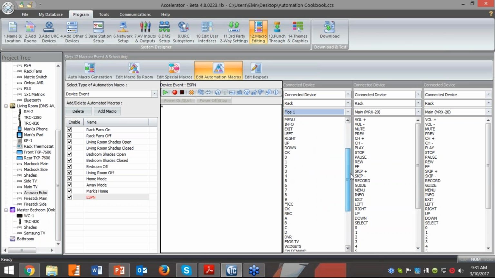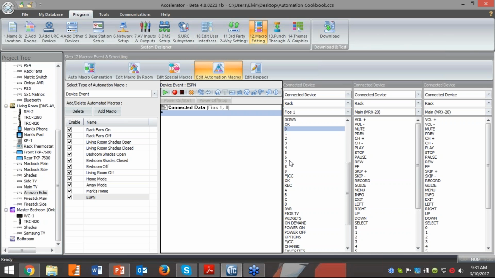The exact channel for ESPN, I'm just going to go ahead and enter in random numbers here. And if ESPN happens to be on channel 36, once you say turn on ESPN, Accelerator is going to go ahead and send the digits 036 to the FiOS 1 in this case, which is on the rack, and that will go ahead and change the channel.